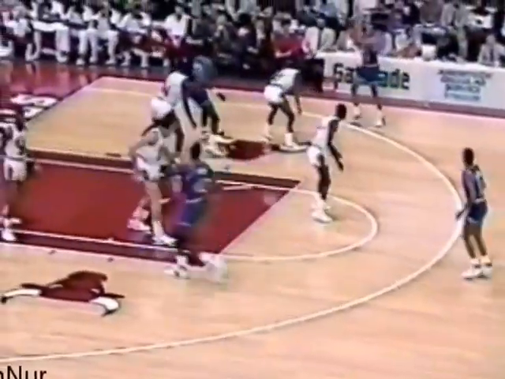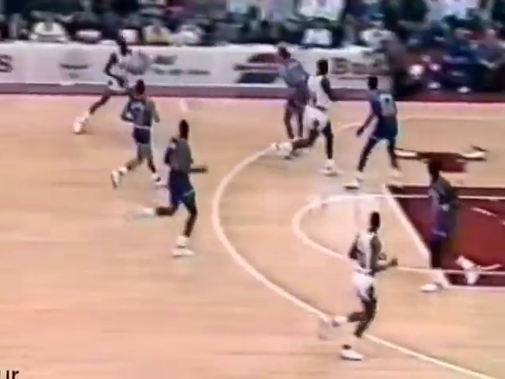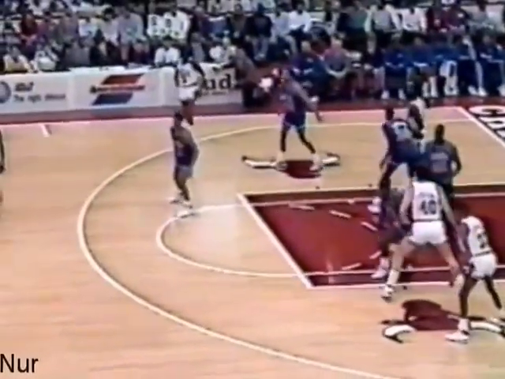John Paxson joins Jordan at the scorer's table. Phil Hubbard low right, guarded by Oakley. Right side Curry, outside shot, good. Del Curry connecting just inside of the 3-point stripe. 41-38 Cavs. Rory Sparrow on the walk between the circles.